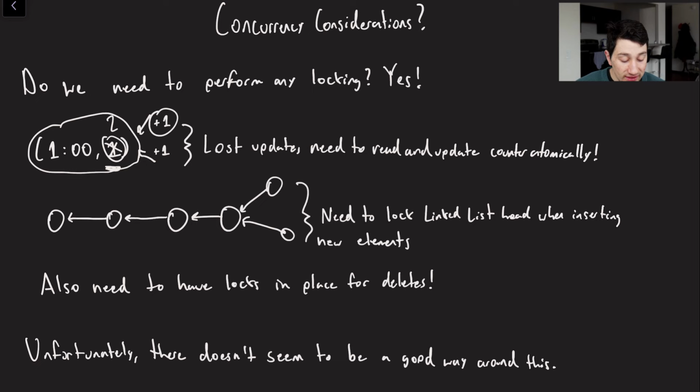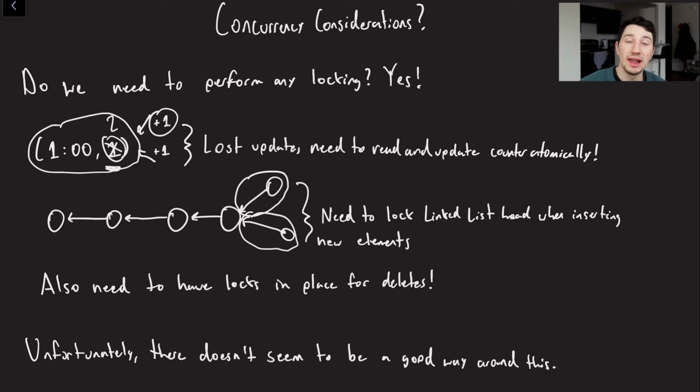Another thing to note is that for the actual sliding window implementation, we need to be careful with our linked list. With a linked list, you can definitely have concurrent modification exceptions, the reasoning being that if I'm trying to add a new thing to a linked list and it has to point to existing elements in the linked list, well crap, now I can have two threads adding elements that point to what they thought was the head. And so as a result of that, we are in a bit of trouble.